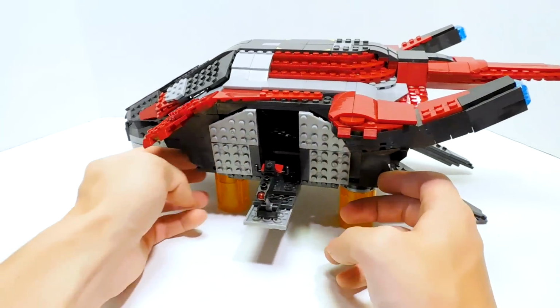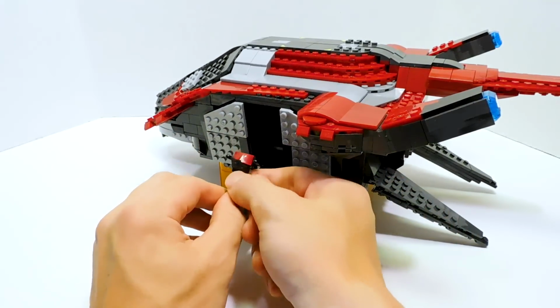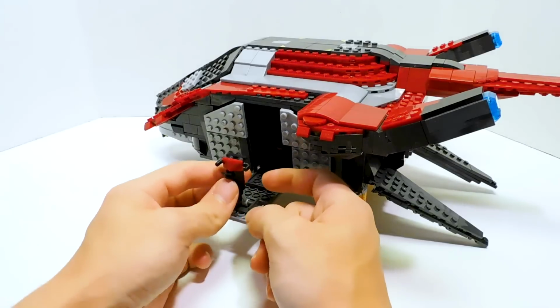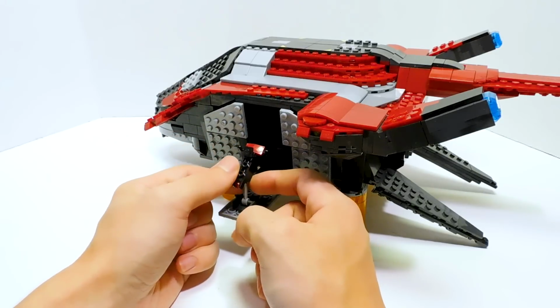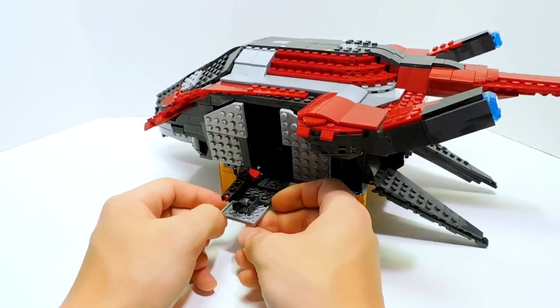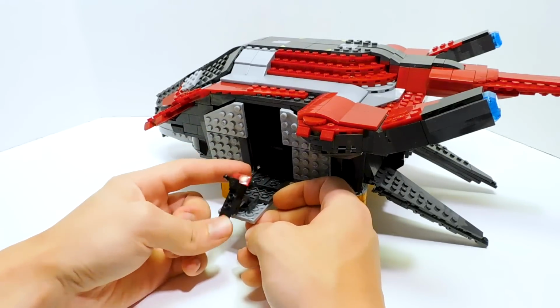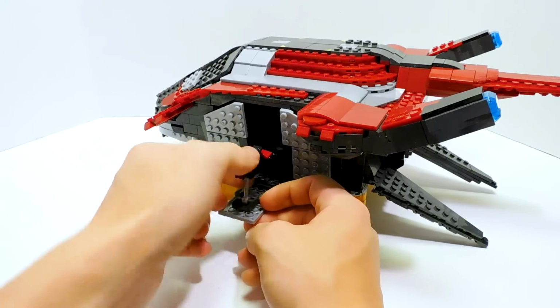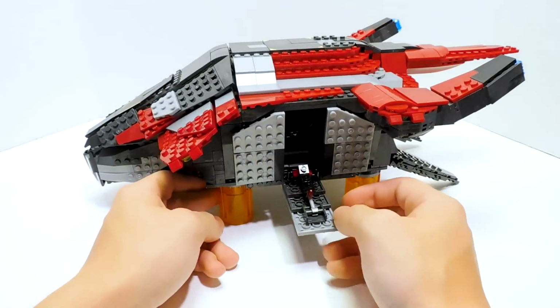You can have a figure hold on. The turret is just attached by one stud, and there's nothing on the bottom to fit it together better. Just a 1x2 would have made this way more sturdy, but they for some reason didn't do that. That's a bit of a bummer, but you can have a figure hold it. It does shoot, and you can angle it around. It doesn't rotate, but the Phantom can rotate, so I don't think you really need to rotate the gun.